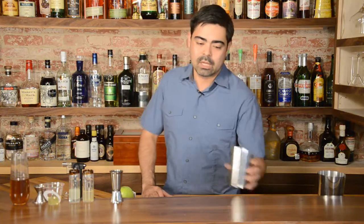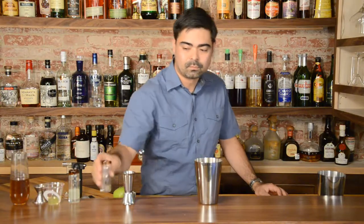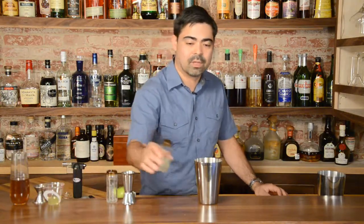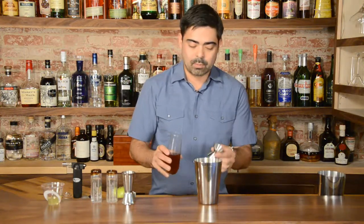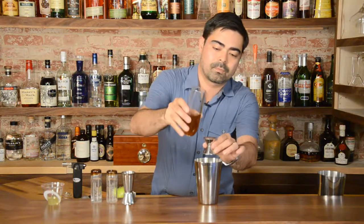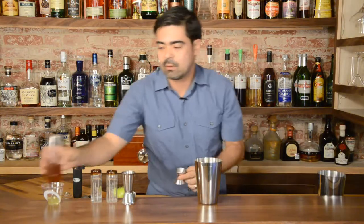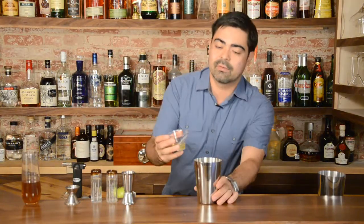I'm going to go ahead and build the cocktail for you and show you what's in it. We have two ounces of pisco torrontil, three quarters of an ounce of Granny Smith apple, and half an ounce of lemon juice just for some more acidity. Earlier I made a hard spice syrup with cinnamon, clove, and a little allspice — I'll put the recipe in the show notes. We're going to use a half ounce of that rich spice simple syrup, and one final touch: three quarters of an ounce of egg whites.